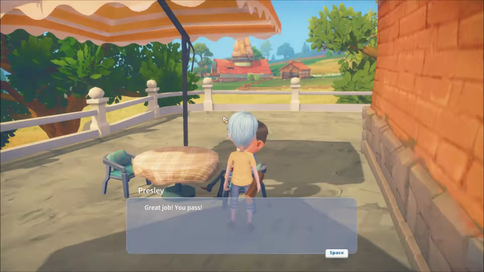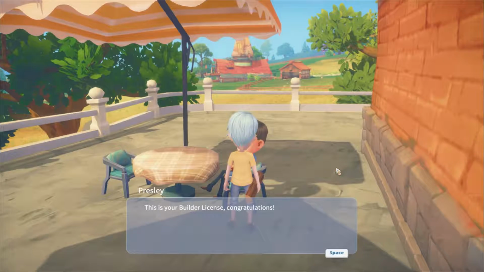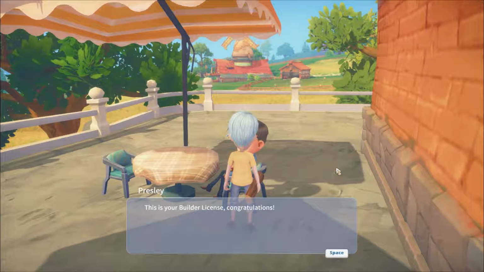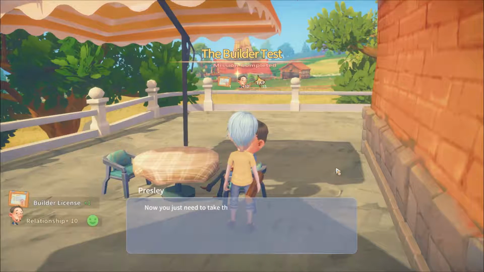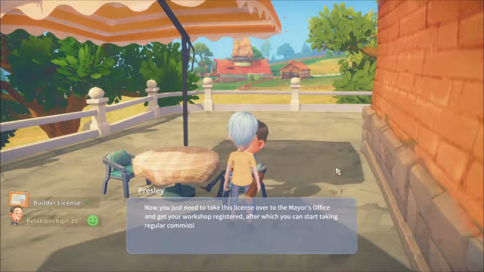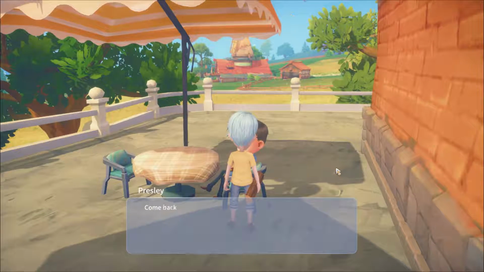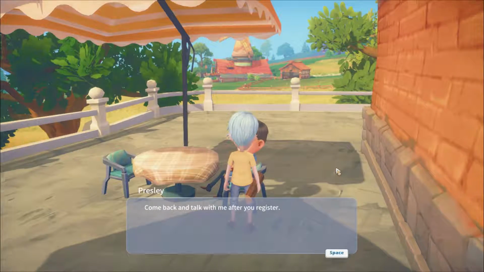Great job! This is your builder license. Congratulations! Now you just need to take this license over to the mayor's office and get your workshop registered, after which you can start taking regular commissions. Come back and talk with me after you register.